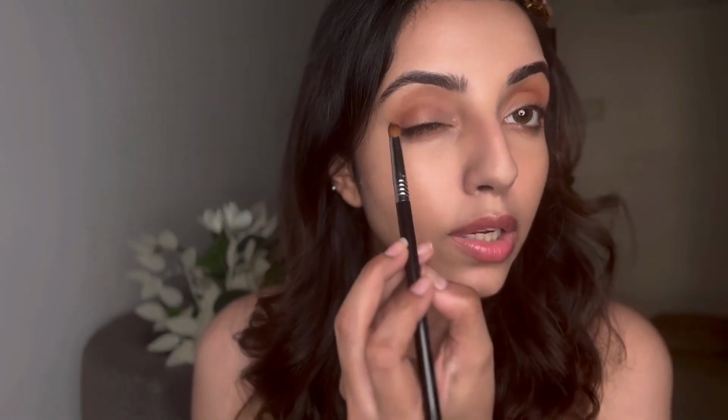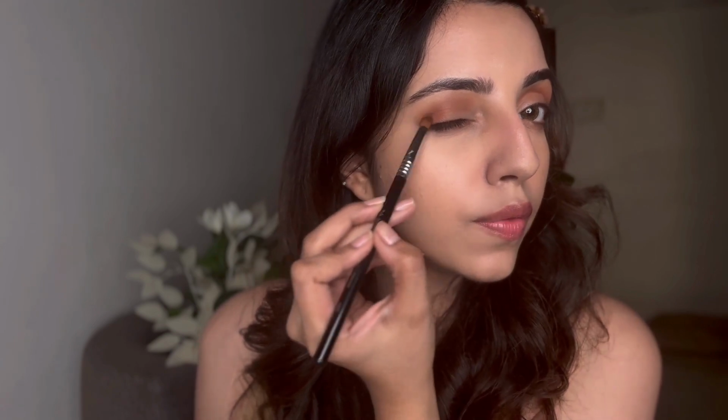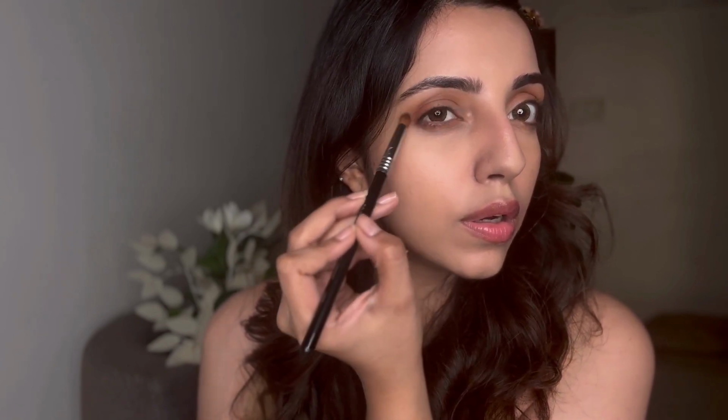Dude, nice. Should we take the same shade and thoda sa outer mein kar de kya? This is what happens whenever I think I'm going to do a light look. Na thoda karke I do it, but whatever I'm going to do is going to look extremely subtle. I'm going to take the same shade of peach and just go over here, just like my outer V, and I'm just going to make a V. Not bad. Not bad at all. Never ever forget your lower lash line. Take the same shade of peach and go over your lower lash line as well.